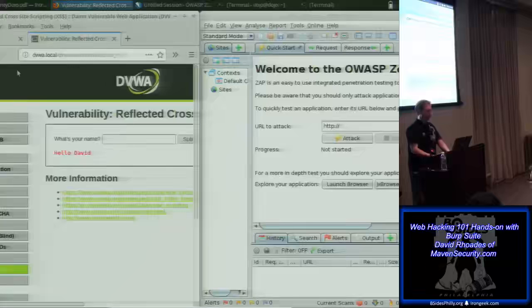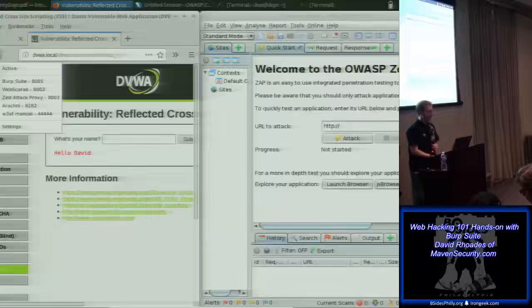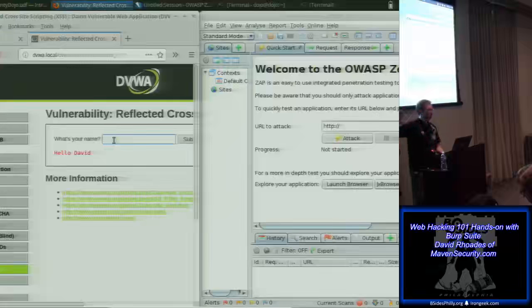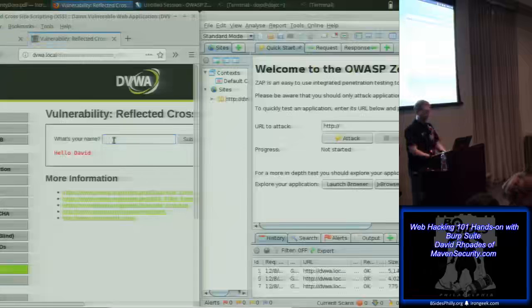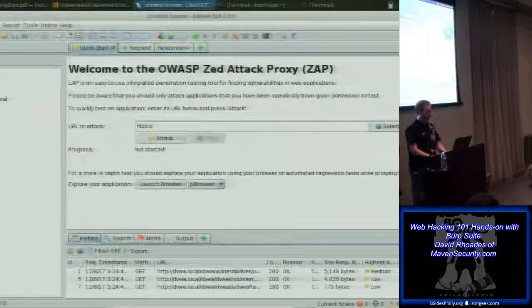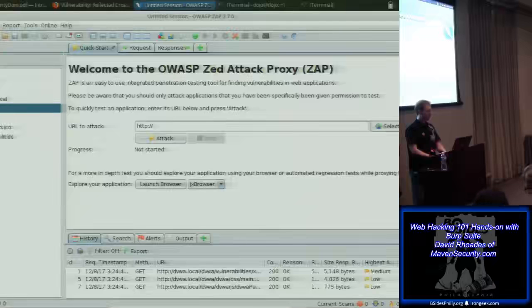All right, so this is part of the magic of Web Security Dojo, is that we have little tools built in to let you go ahead and proxy your browser traffic automatically through Zed Attack Proxy. Okay, so we're now going through that. Zap is on the right-hand side of the screen. That right side. And let's see, my name is David. And lo and behold, we're capturing traffic down here. Let me go full screen on this. We can see that traffic was captured.